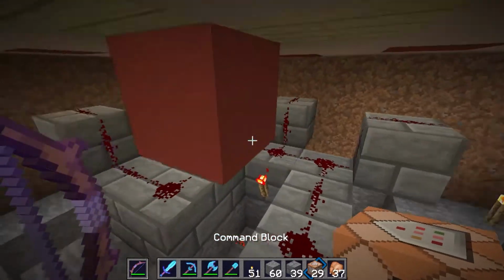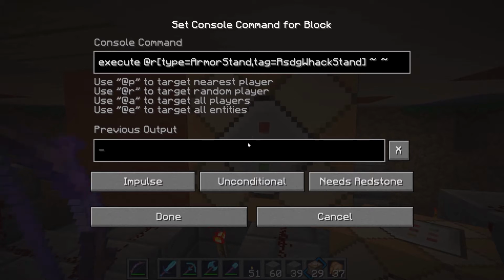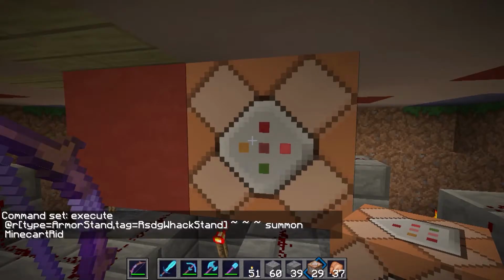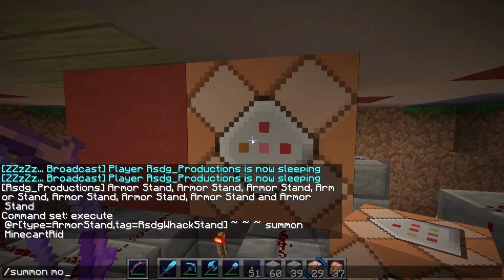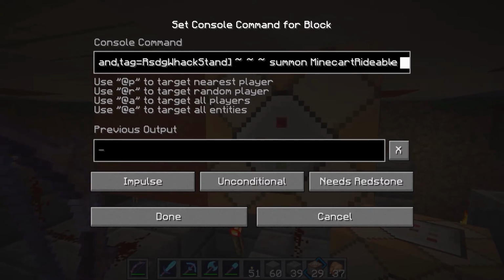So what we want to do is execute at a random entity with type equal to armor stand, which is important, otherwise it won't work. Tag equal to RSDG whack stand, and we want to summon a minecart writable. I'm a little bit curious how to spell this. Summon minecart writable. Yeah, that's interesting. Writable at its spot.